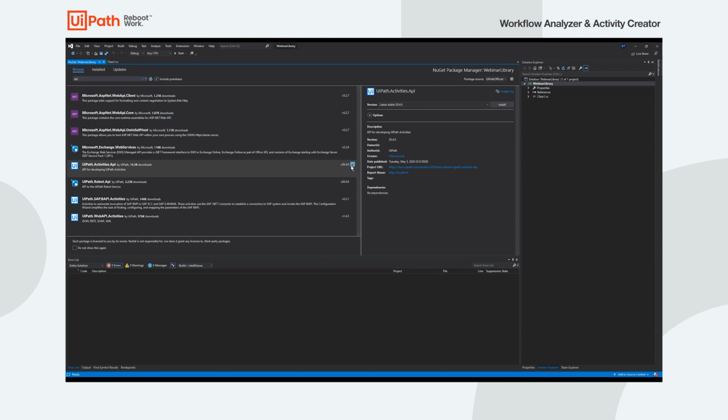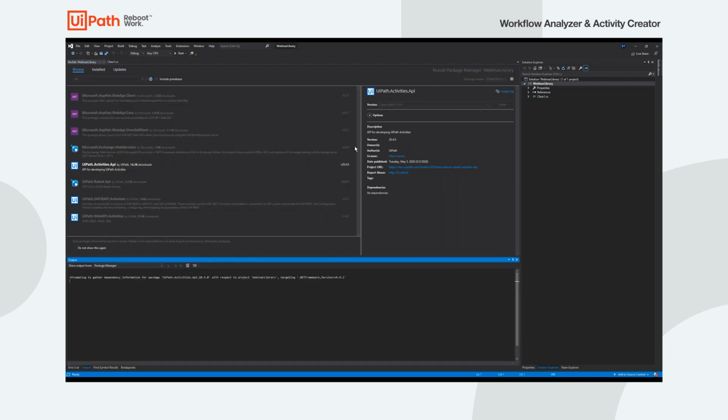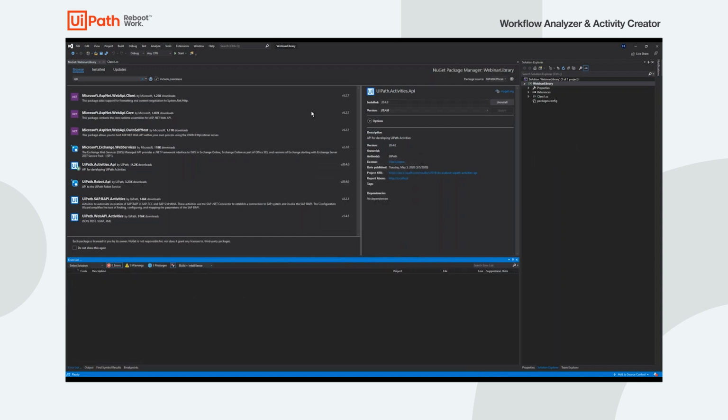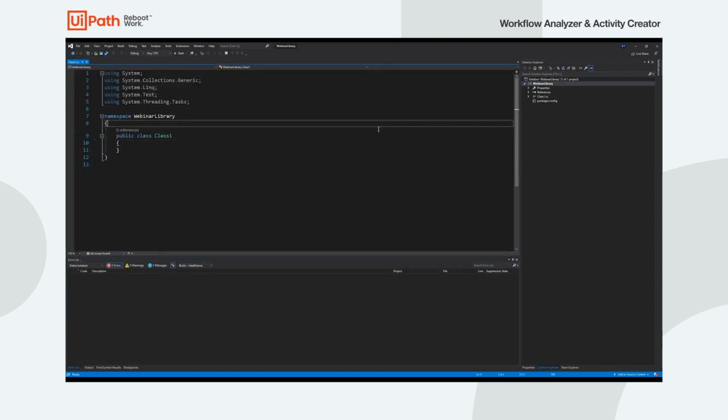So this is the 20.4 version that was released on May the 5th, last week. And I'm going to install this. Okay, this is our first step. As you can see, it will add some UiPath assemblies as a dependency to my DLL.